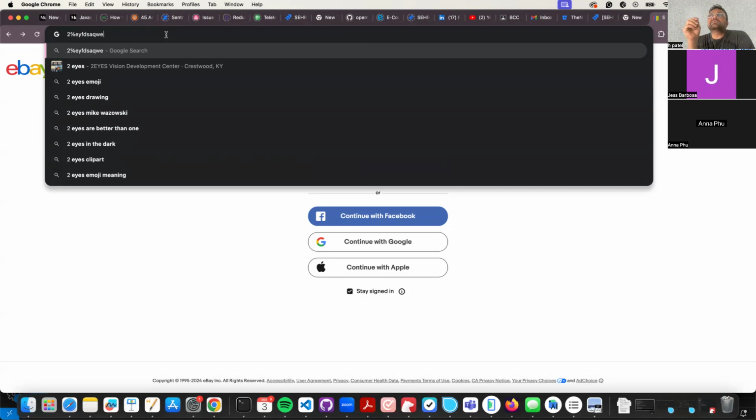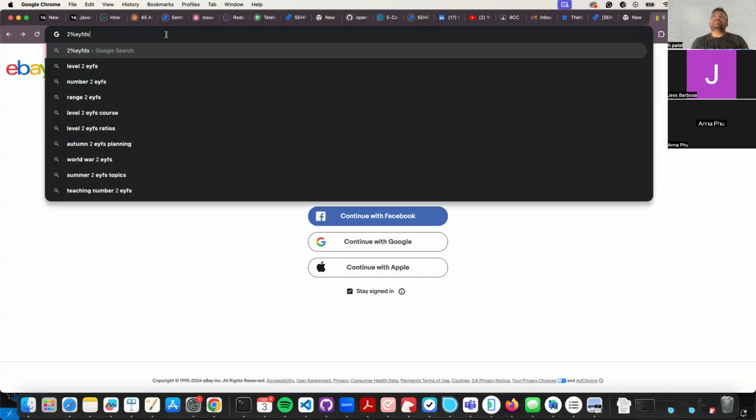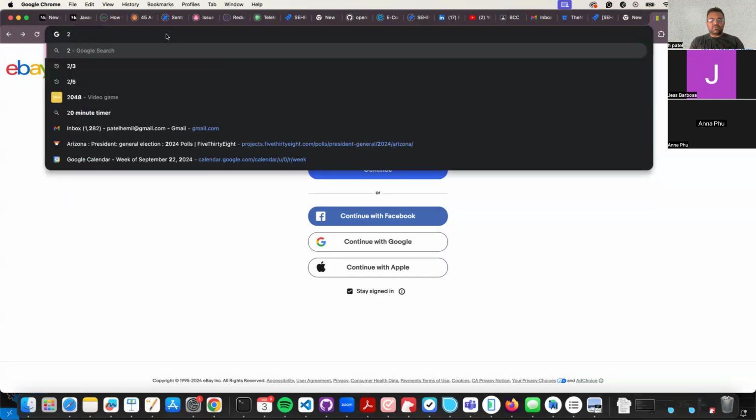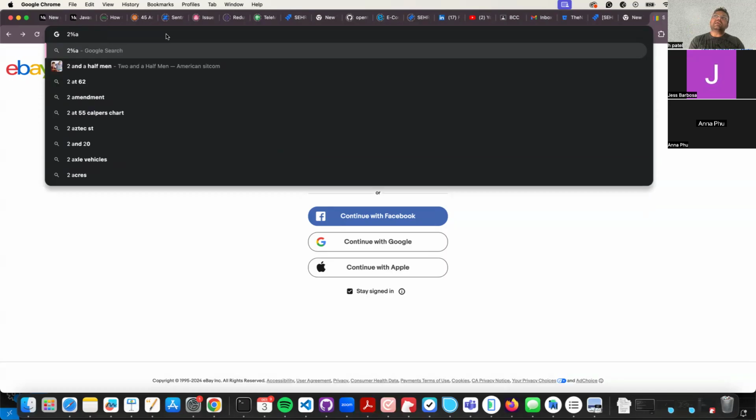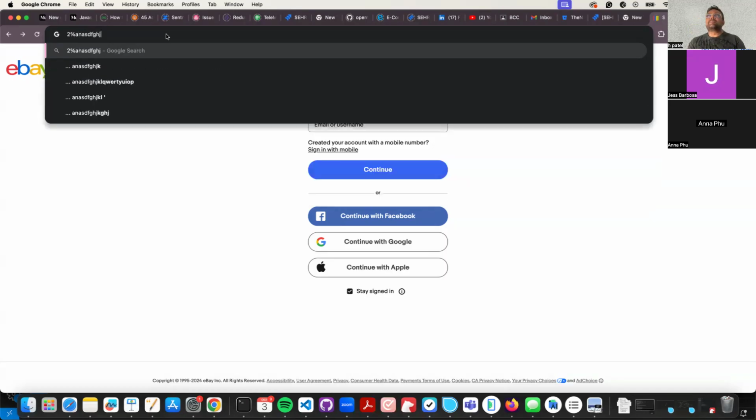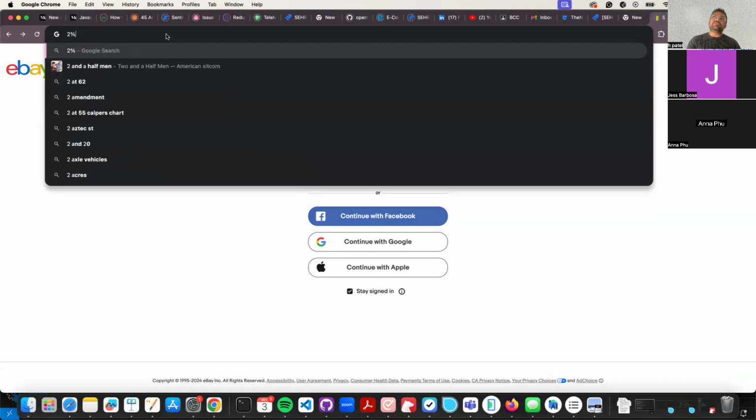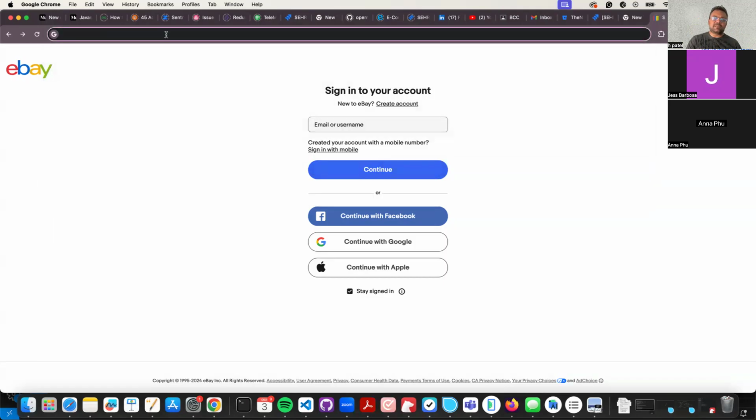All I do is I have this mechanism. So I know for Amazon it's going to be, let's say, 2% AN and whatever my password is, right? That's it. It doesn't matter what it is. Don't use the same password for two websites. You know why? You never use the same password for two websites.